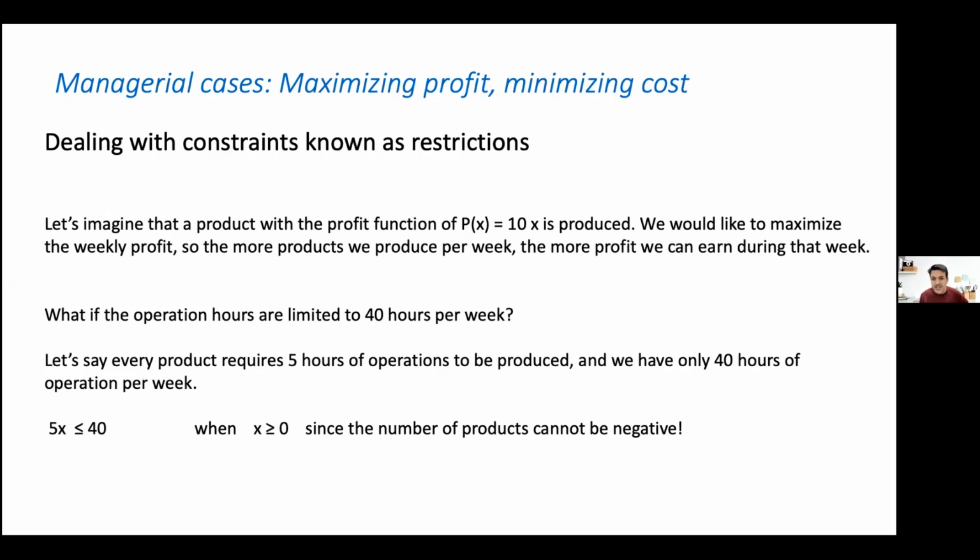So that's one restriction that we have, and we have everything in math. So we have a formula that represents the restriction. And one more restriction: x cannot be negative, because we cannot produce something like -1. We can't produce negatives. So it doesn't mean anything if you just report a negative number for production.